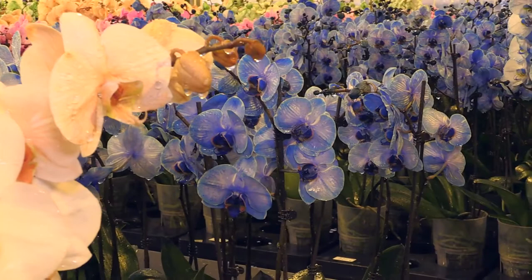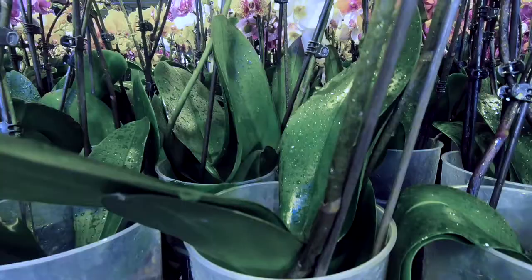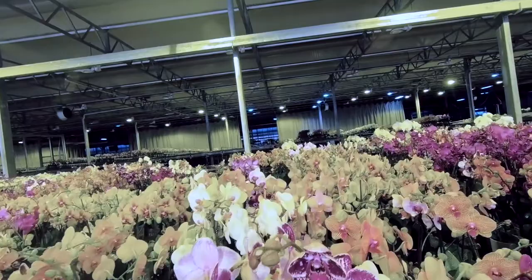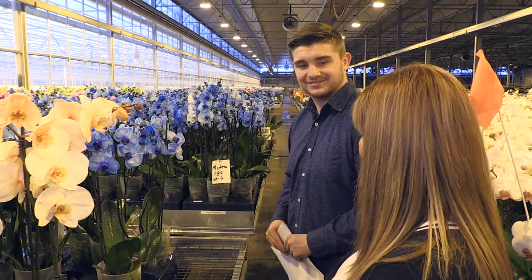What we have here are some of our watercolor orchids. The blue watercolor is personally a favorite of mine. What we do to create these vibrant colors is we have a natural water-based dye — we make a small insertion into the plant, and as they grow, the water goes up into them and gives you this wonderful color. Because it is water-based, once this first bloom goes away and the next bloom comes, they actually go back to a natural color because the water just passes through the plant.